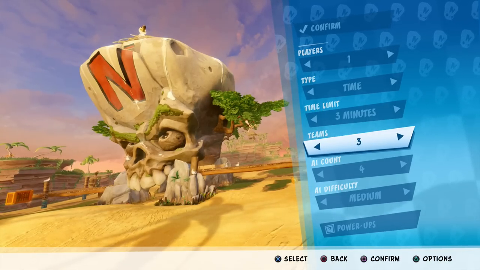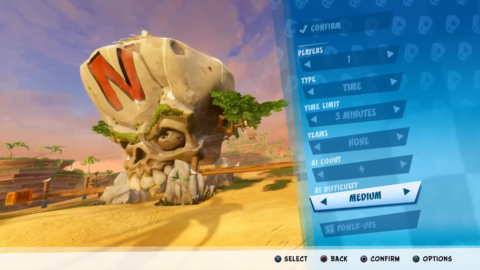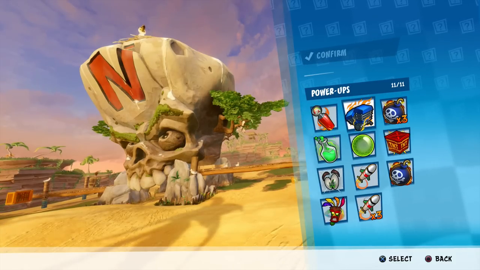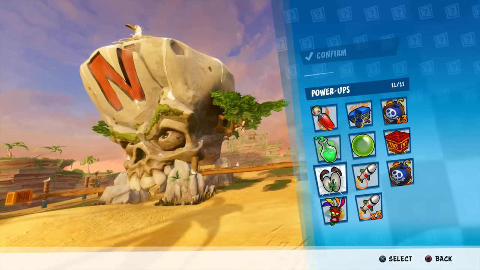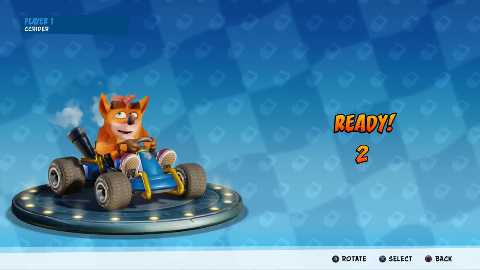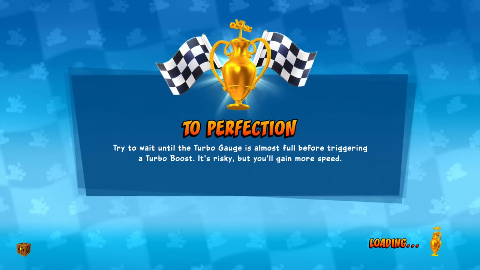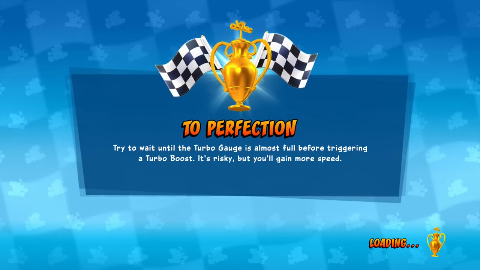Teams, none. There could be, I guess, like multiple teams. Yeah, we'll just do solo. AI count is 4, that seems fair. Difficulty is medium, and we can choose which power-ups are available. There are some exclusive power-ups, like this right here. I know it's exclusive to battle mode, so they'll be fun to check out. So yeah, we're good. Of course, some of these tracks we've checked out, and I'll play different characters later on, but some of these tracks we've checked out in the story mode for the Crystal Collection games, so it should be pretty similar to that.